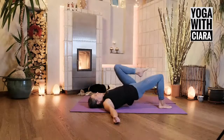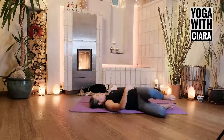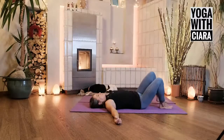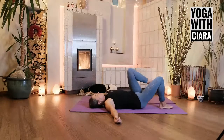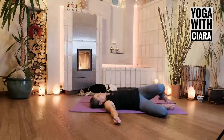Draw your knee up towards you. So it's the same movement. One is linear and lifting, and the other one is twisted. Nice. One more time. Super. Over towards the other side.